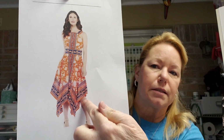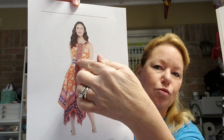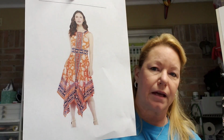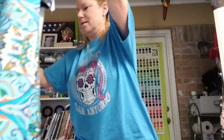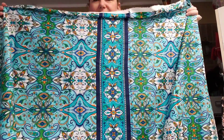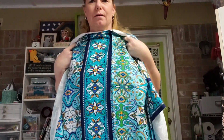Notice she is noted for the border prints, okay? And the stripe down the center of the dress, okay? That's a Maggie London, and they're really, really identifiable by that look. Her dresses are always sleek and all this other stuff. Well, look what he had. Look at this. Look. Look at this.